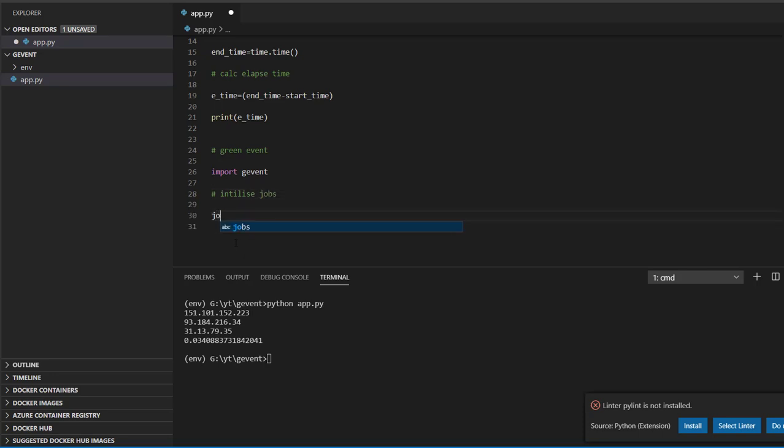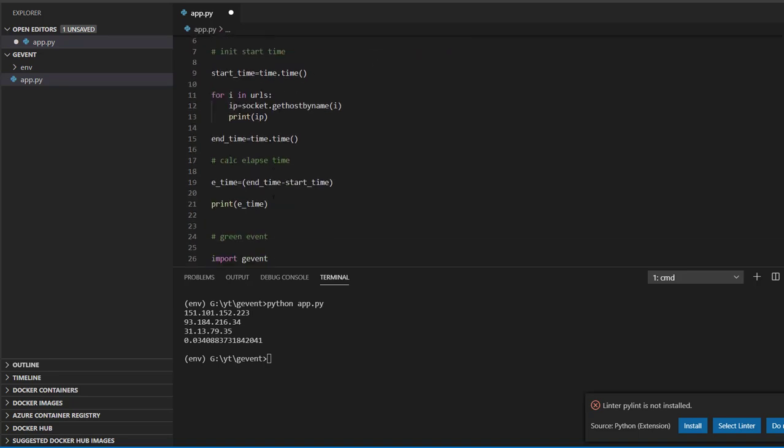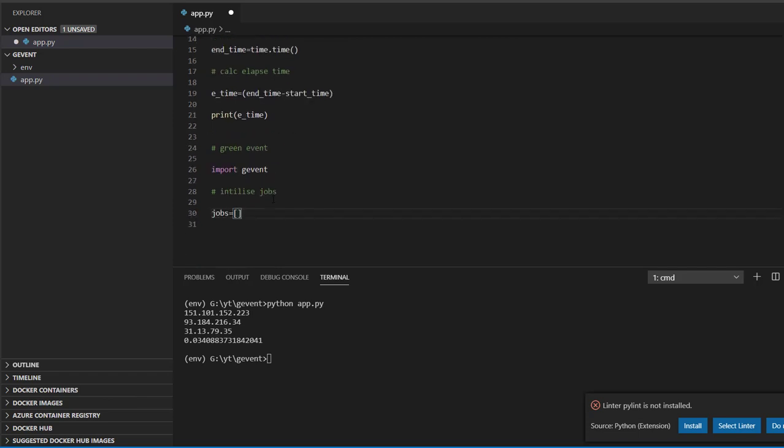So jobs is equal to a list, where we are going to append the gevent or green event processes. Every iteration of the for loop is one of my processes.